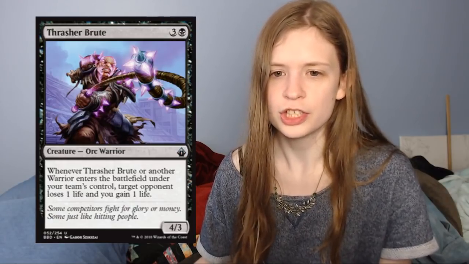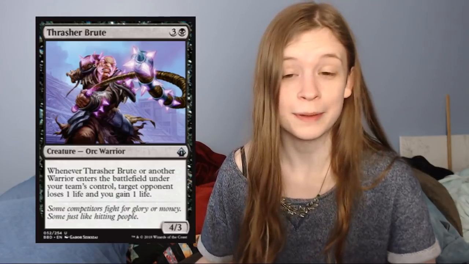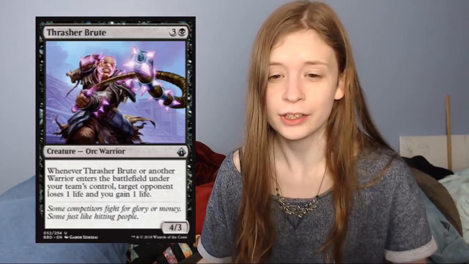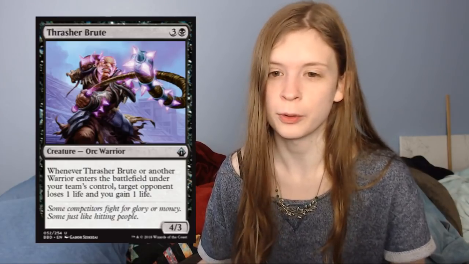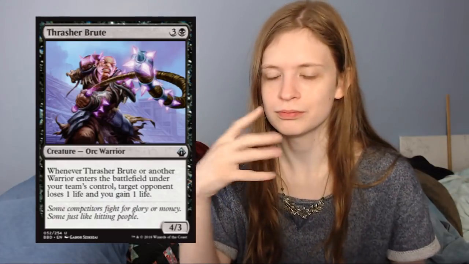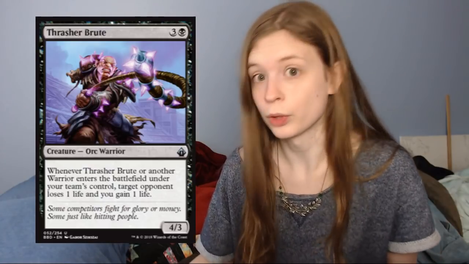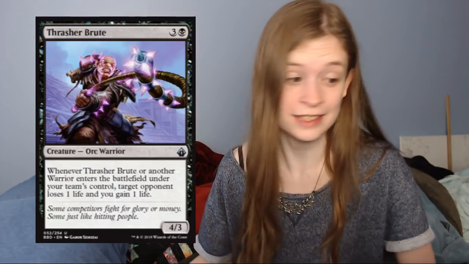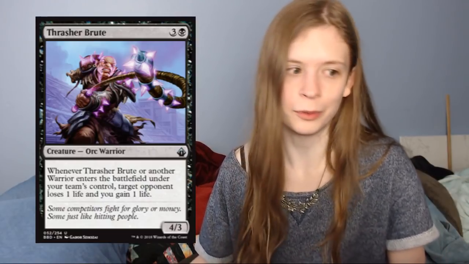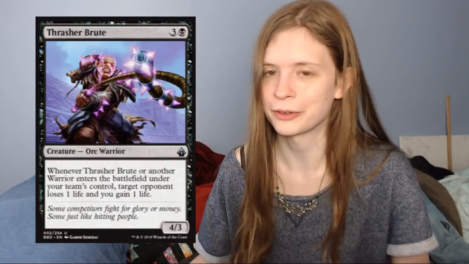Thrasher Root, which is a 4 mana 4/3, and whenever a warrior enters the battlefield under your control, in most cases in EDH, you get to drain an opponent for 1. So it gives you kind of a Zulaport Cutthroat-esque effect. Obviously, the warrior decks are very go wide with lots of tokens and stuff, so this is quite good in that deck. So you run it if you're running a warriors deck. Other decks don't want it. It's pretty self-explanatory.